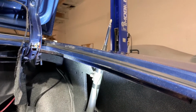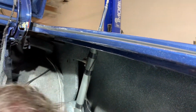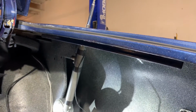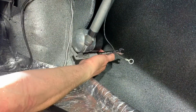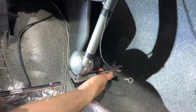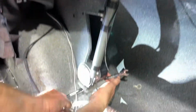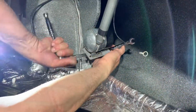All right, so I've marked it. And I'm going to now disassemble or loosen the clamp chingadera over here. Right there. And we're waiting for the rest of our pieces for the top because we noticed we were missing some stuff. This isn't perfectly flat, but we'll figure that out. It fits pretty good.